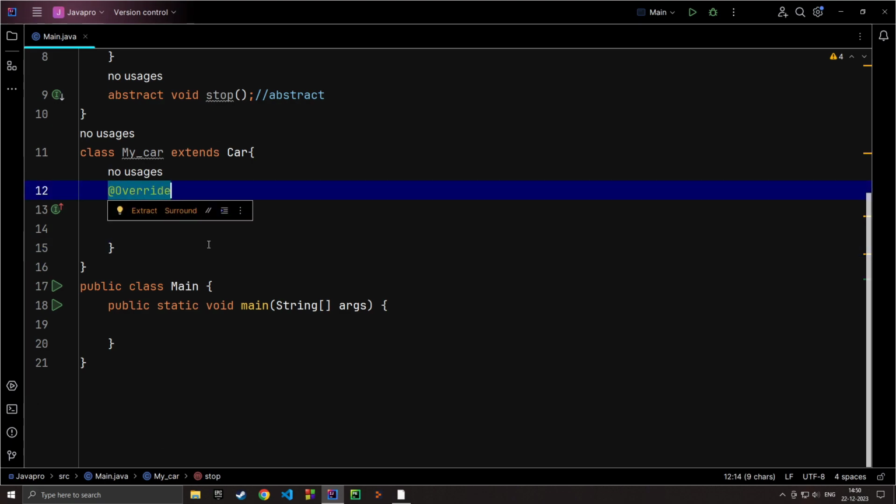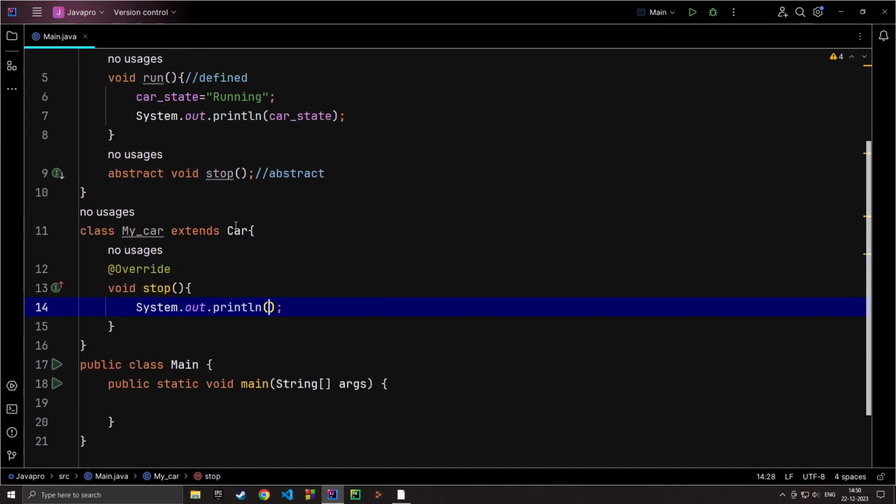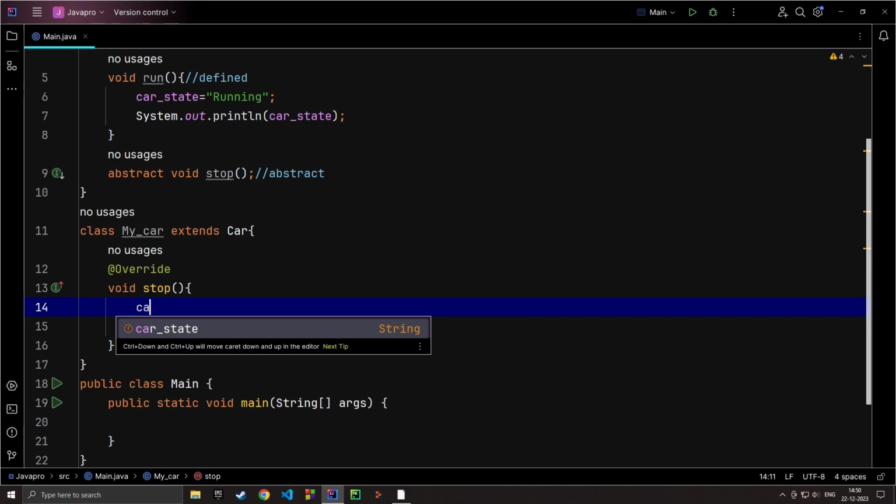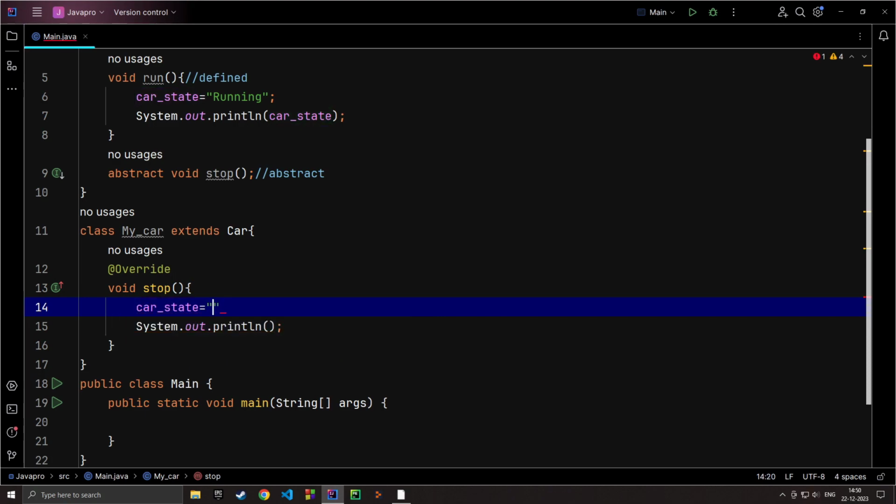Because we are overriding this stop method, as it is in abstract form in the parent class. So now we can just say car state equal to not running, and print it here.